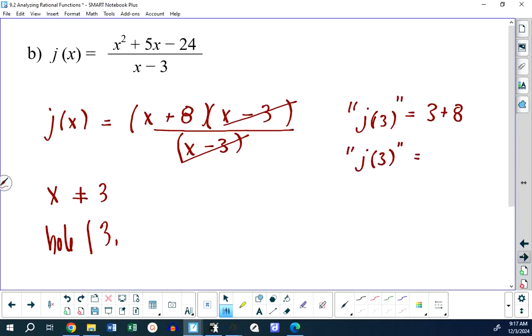I've searched far and wide for an answer to this question with Alberta Ed and textbook resources and stuff. We just end up saying you put in the x coordinate that you're not allowed to use in the simplified form. So when I say j of 3 in those kind of scare quotes, I'm saying j of 3 doesn't really exist, right? There is no j of 3. It's not defined. But what we get is 11. And again, later on, if you want, you can put that into your calculator. Zoom Decimal might not give it to you. You might have to scroll around somehow, but you can investigate it and see there will be a hole there. Are we okay with j?